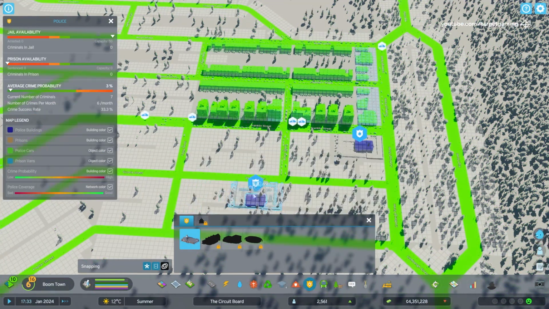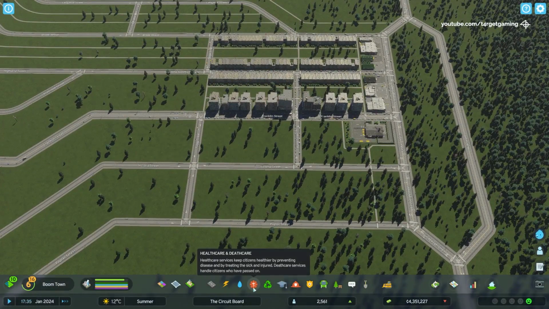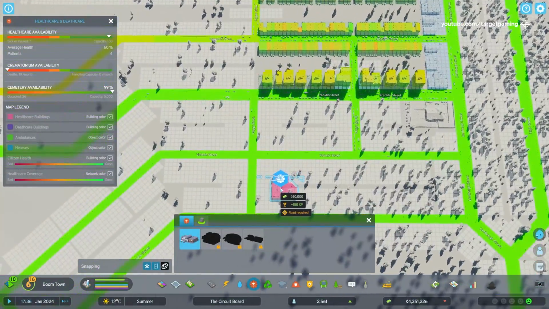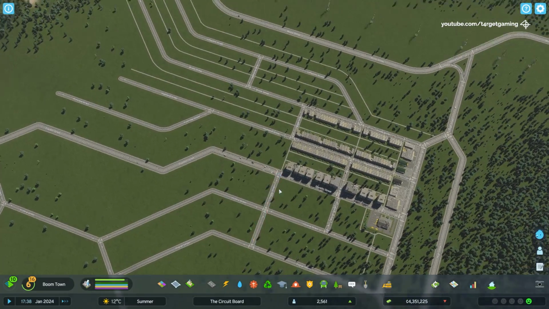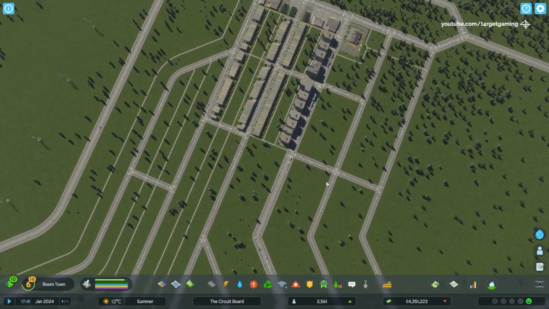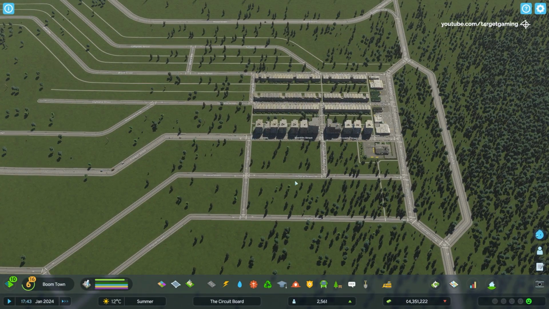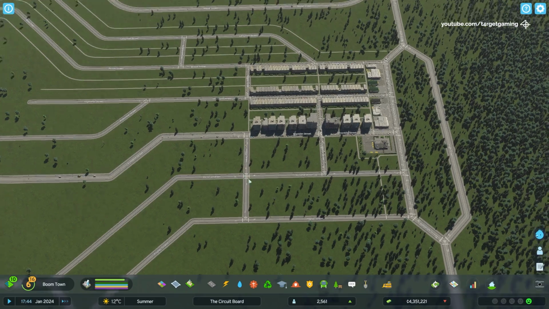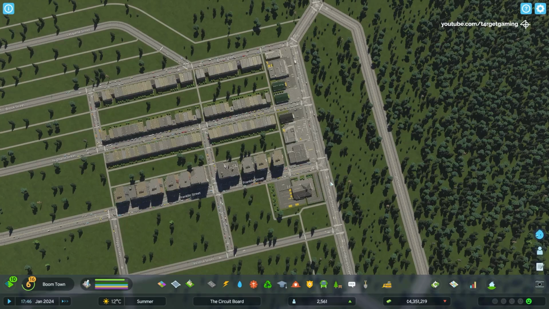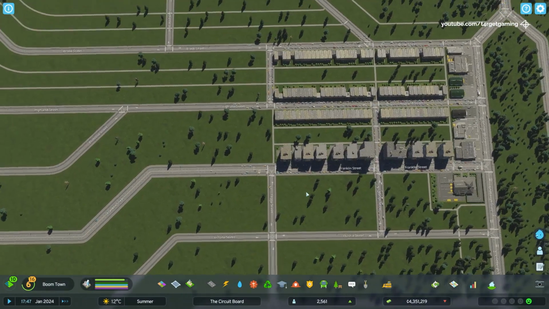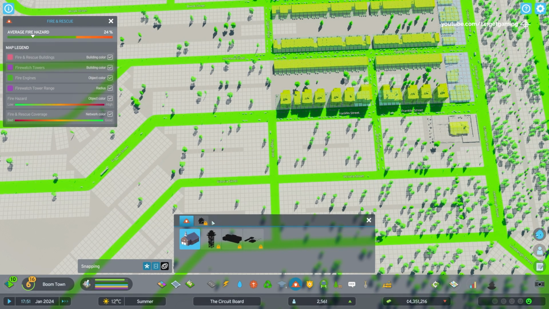Now for fire, I'm not going to place anything just yet because we haven't had anyone complaining about that. I will address, however, healthcare, and that I think I want to place somewhere around here, perhaps on this street. Oh, and by the way, I haven't mentioned this, but I also built these perpendicular roads here to provide more localized access between different streets. So this allows people to travel between different streets without having to go all the way to this main road, which is what we had in my original design. So I think those streets are also very good locations to build these types of services.